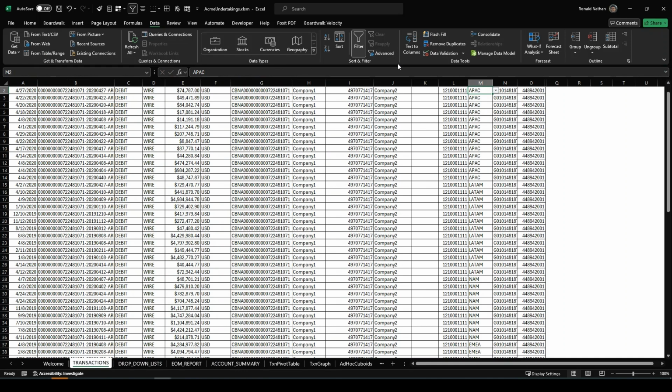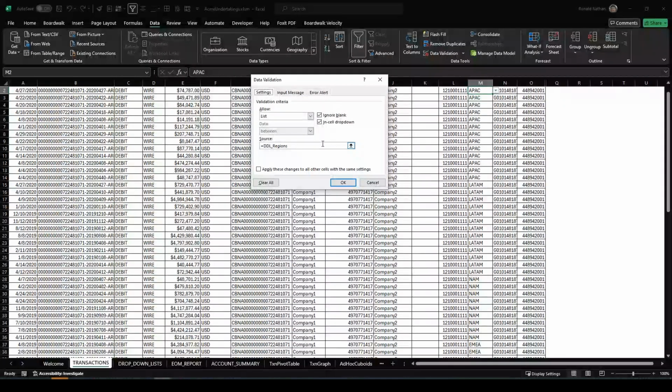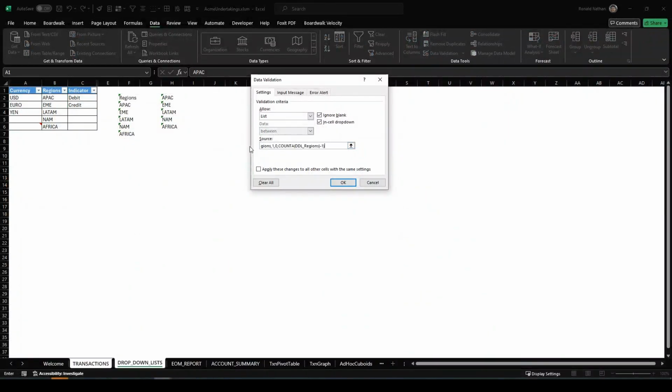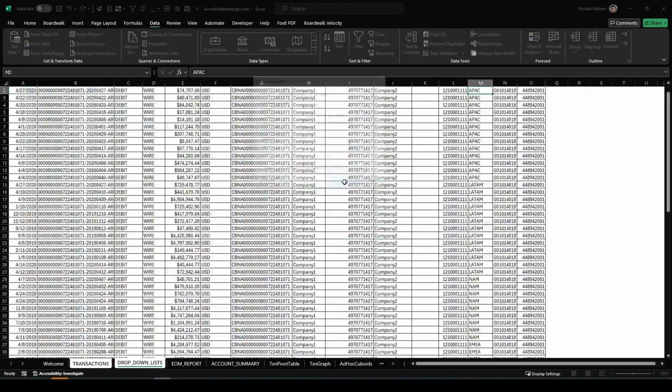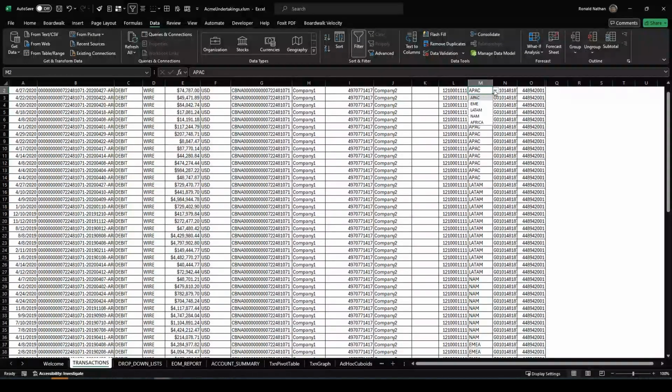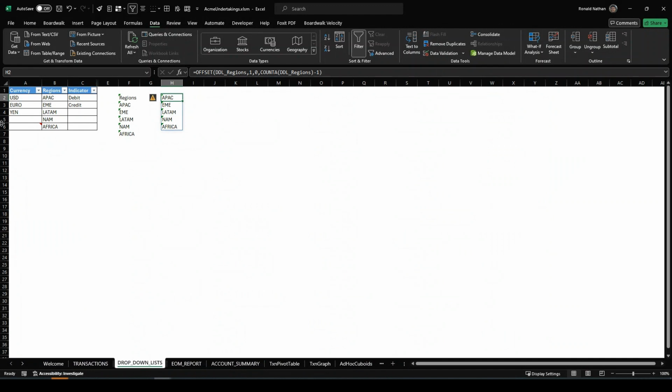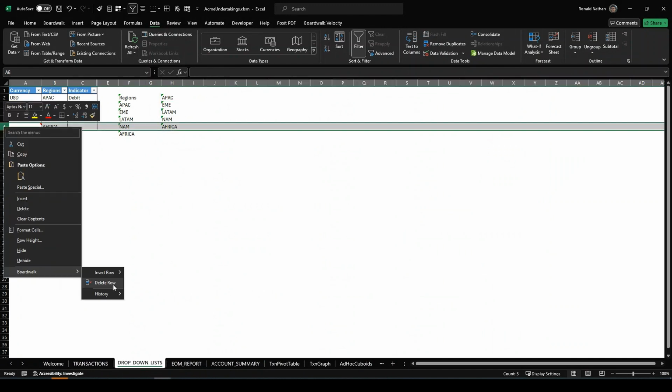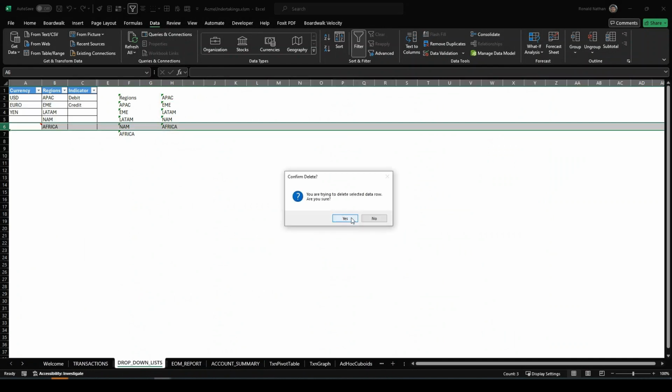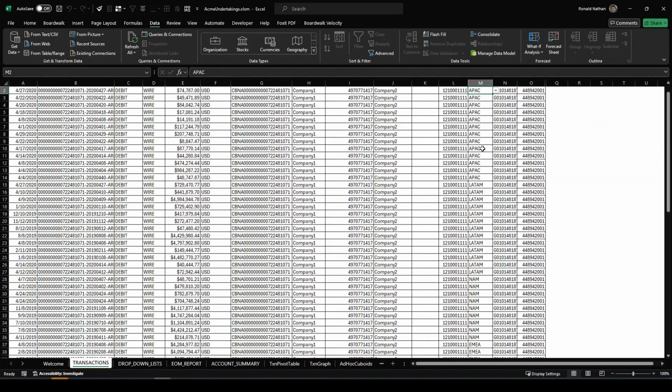Navigate to the Transactions tab. Edit the validation for cell M2 and paste the formula in the source section. Click on OK, and on testing the drop-down, you will notice the header is no longer visible in the list being displayed. We have a menu option for the cell, which is dynamic in nature. Now, if we navigate to the drop-down lists tab and delete the entry we had added, switch back to the Transactions tab and test the menu items for cell M2, we will find that the last item is not visible anymore.